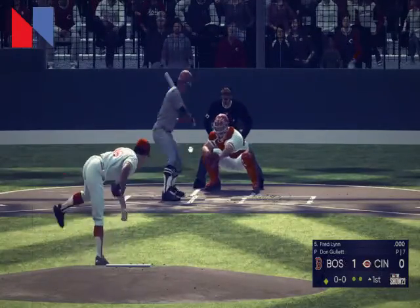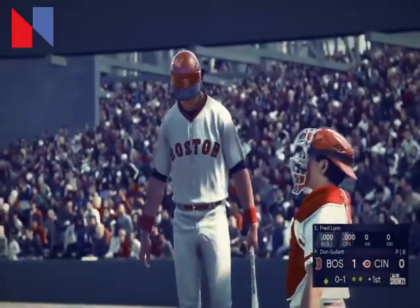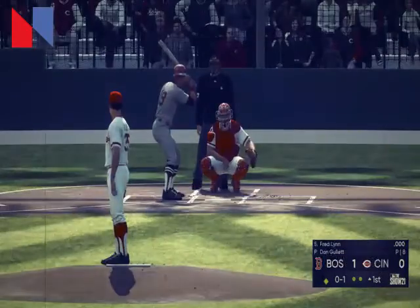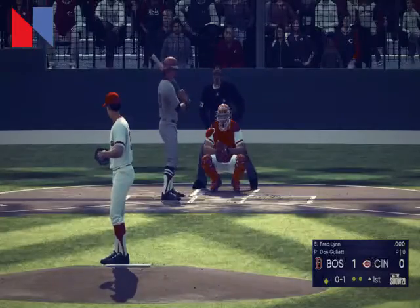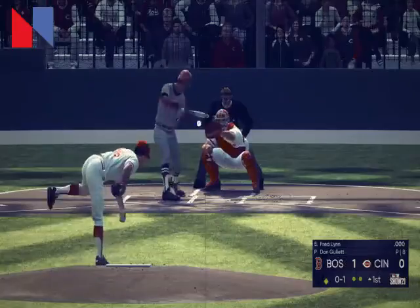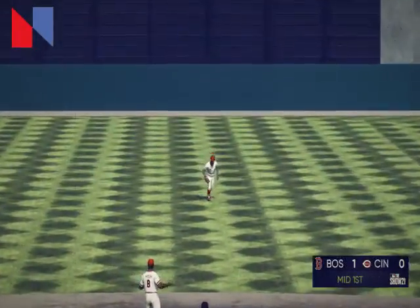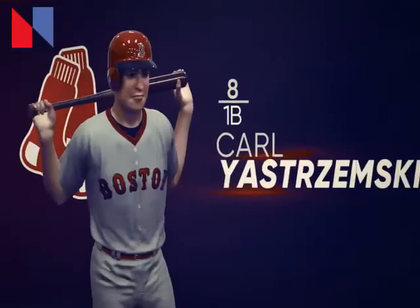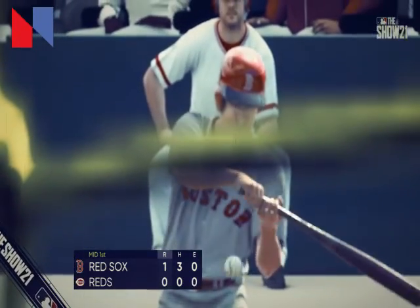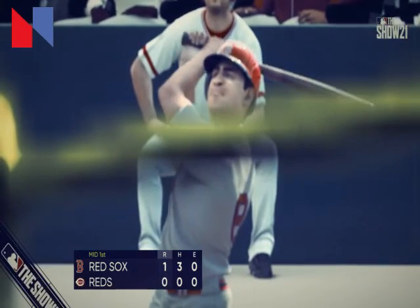At the plate, Fred Lynn, as he'll get caught chasing a bad one there at strike 1. He takes his first cuts in this one with a man at first and 2 away. The 0-1. Lifted into the air to shallow center. Geronimo is there, and he'll put it away to retire the side. The Red Sox are on the board thanks to the solo home run. On to the bottom of the first. Boston's off to a 1-0 lead.